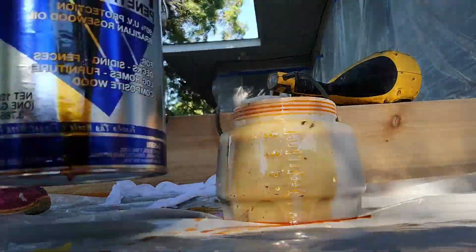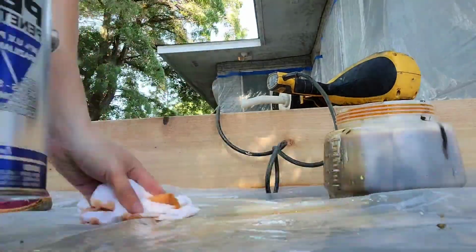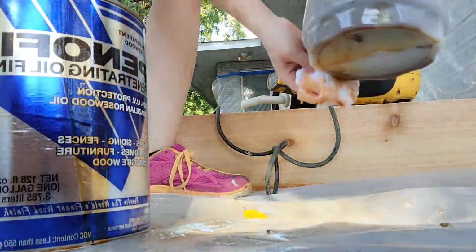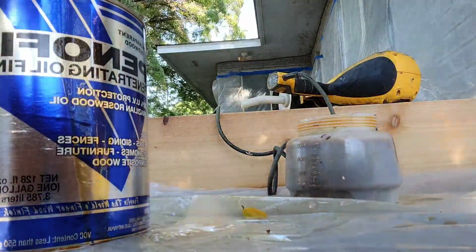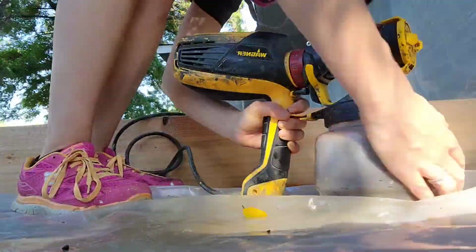Now, I realize I made a huge mess here. I've got to figure out a better way to do this. I always end up making a huge mess. It's just when the can is full, I just end up spilling it all over the place. So be sure that you're pouring it down where you have a tarp or something underneath, just to protect everything.